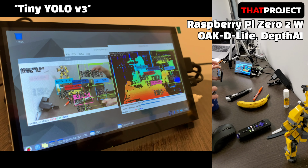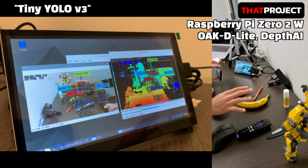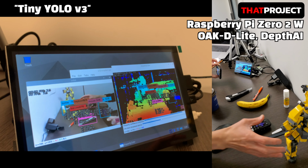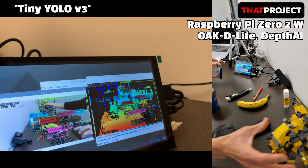Projects that can be done with this are limited because the clock speed is not fast and it's low power and low performance. However, it seems that there are many projects that can be done with the combination of these two. Of course, if you use a Raspberry Pi 4, you can configure your system with much better performance.